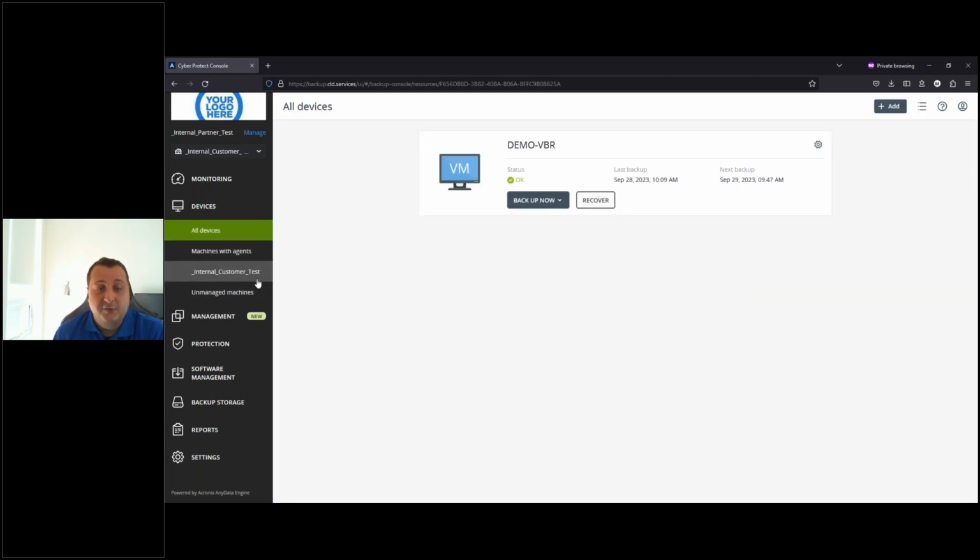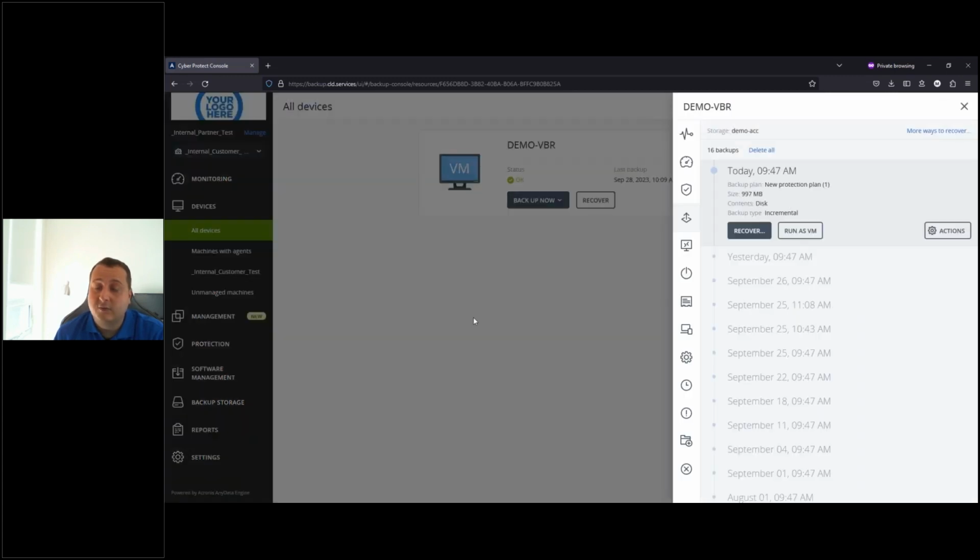Last thing to show you before we jump into our Q&A in a few minutes is just some restoration changes that have happened within the Acronis portal recently. When you're viewing your devices, they are now laid out in an easier to use view. When you see your device name, you have the option to back it up, which I've just gone ahead and selected a recovery plan for, or start a recovery of that virtual machine. This sidebar looks more comprehensive than on the Microsoft 365 side because you have more options available to you.